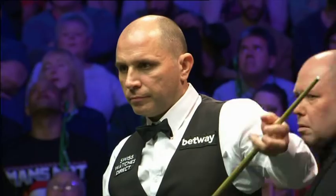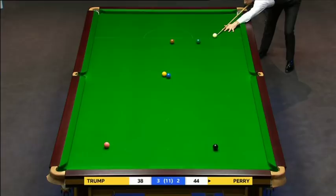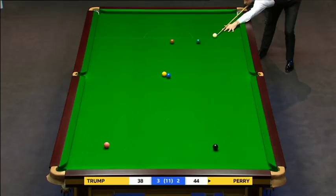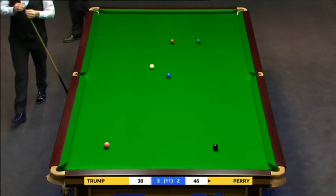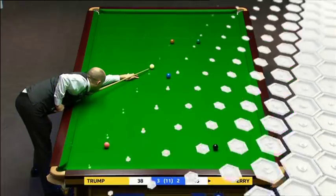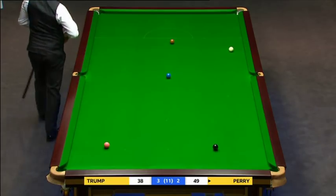Well, Joe could put Judd on quite a tough snooker here if he can stop the white dead. It's a delicate little shot, but it's on. Well, he could pot it too. Didn't think the pot was on. Yeah, plenty of room for the yellow to go. Brilliant shot. Five.